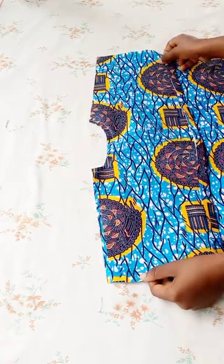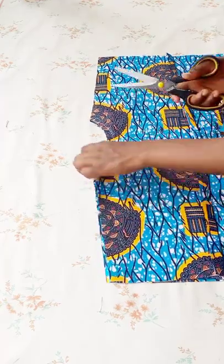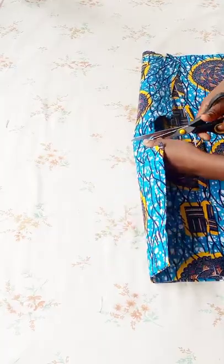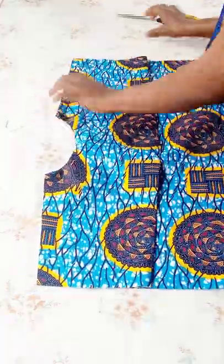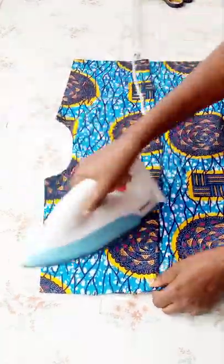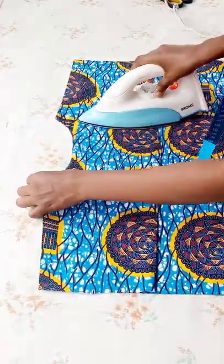After joining the shoulders with 1/2 inch, after that I went ahead and then gave them some notches to be able to make it neat after turning it to the right side. So this is how it is. This is how it looks like. So make sure you iron it to straighten the neckline like so.